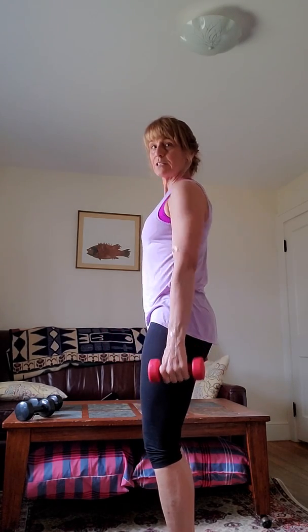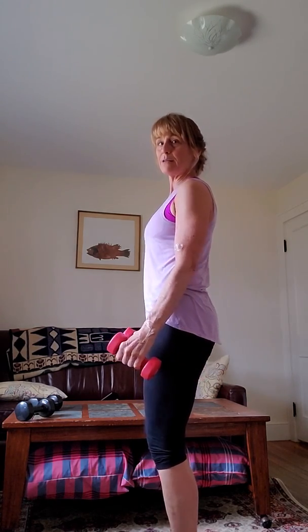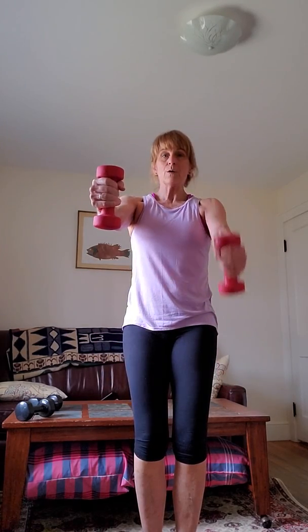So you'll see the difference here. My arms are straight. I'm just going to bend them. It brings the weights right in front of my hips. And you're going to lift them both straight out in front of you, not higher than your shoulders. So we'll lift up and hold. We're going to lower on one side. Exhale, lift. Lower on the other side.